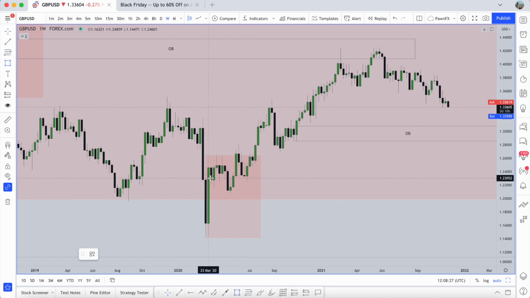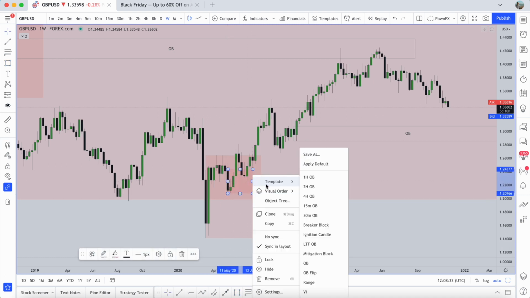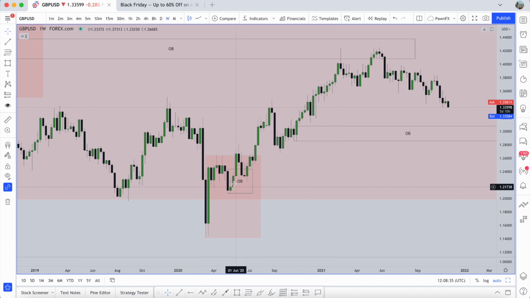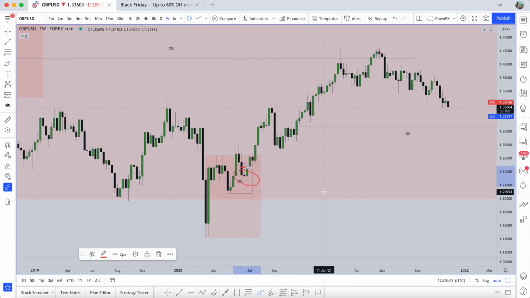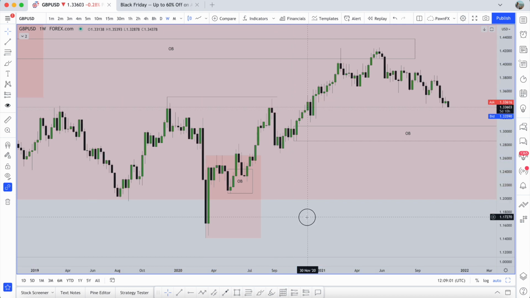What can we do? We can look inside of this area here. This is a weekly order block right here, and then we have an area in which we can take a trade from once again. If you would like to get down onto a lower time frame, you know that you have a high probability area in which price could return to, and also a high probability area where price could continue. So you can look at this high as a target. Price doesn't quite reach that area from this level, but ultimately it does push further to the upside and takes out this target here, okay?